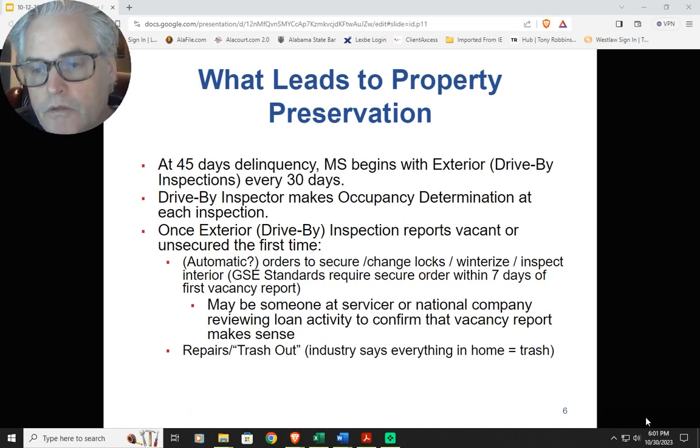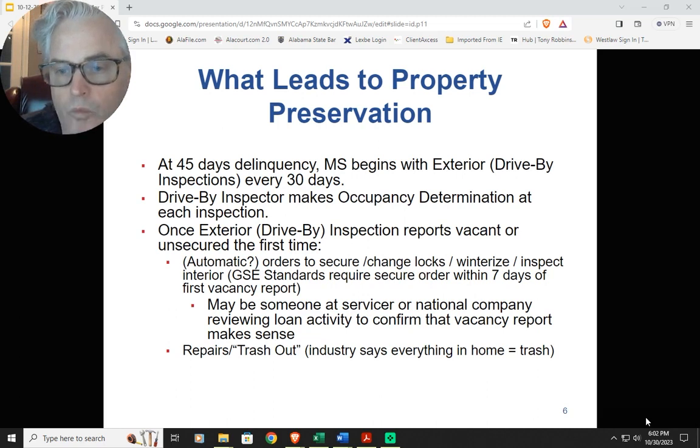So when you spend time with your drive-by inspector, make sure you get as much information as you can in that regard. Make sure you do a good job getting as much detail as possible about settings and how long they spend and how many they do in a day and how far they drive between, all those kinds of things. Because, again, this isn't a very good job for an independent contractor if they're getting $2 or $3 a house. They're supposed to be done in 4 or 5 minutes, but then they've got to drive an hour between houses. So you definitely want to get into that situation and figure out exactly what's happening there.